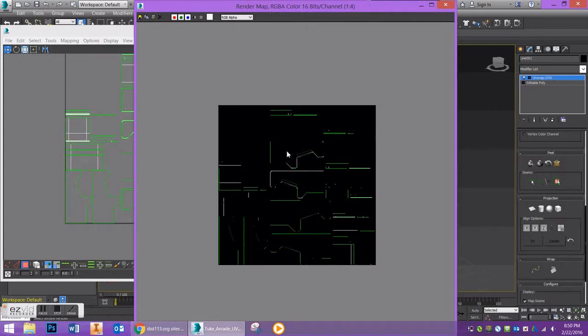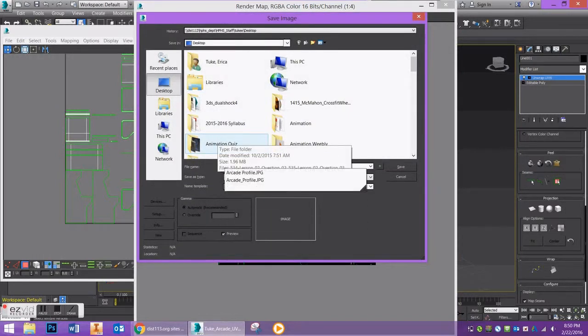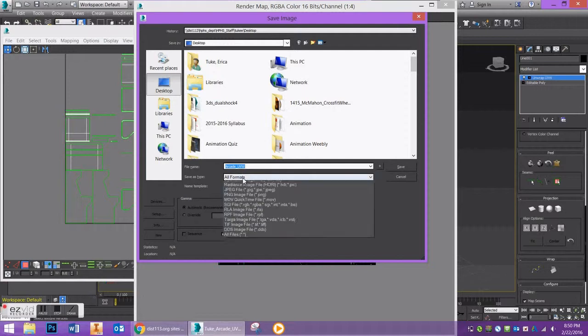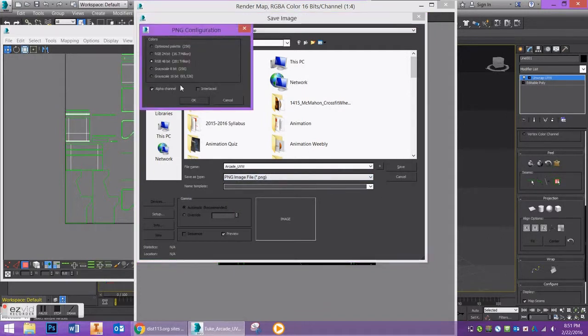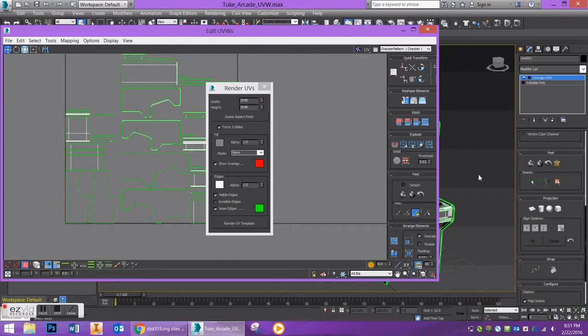So I want you to save this into your folder. So you're going to go up here to Save Image. You can call it Arcade UVW. And do not save it as a JPEG. You want to make sure that it is transparent. So we're going to save it as a PNG file. So save it as a PNG in your folder, say Save, and go ahead and say OK. And in the next lesson, I'll show you how to take this into Photoshop and work with the rest of your materials.